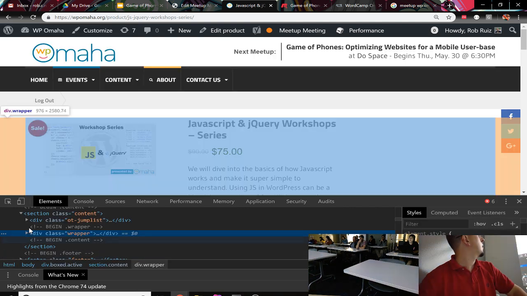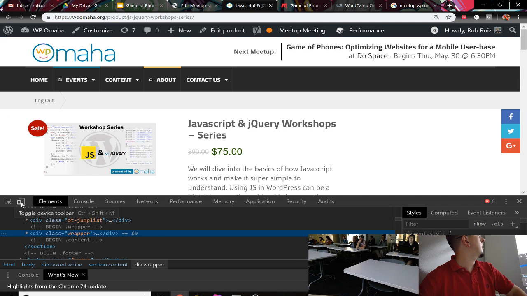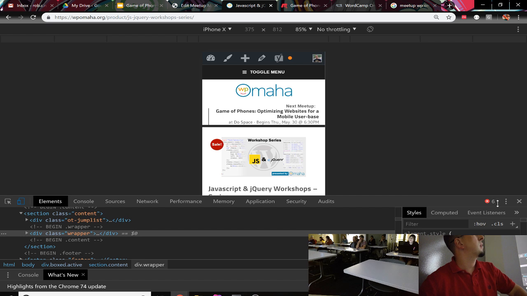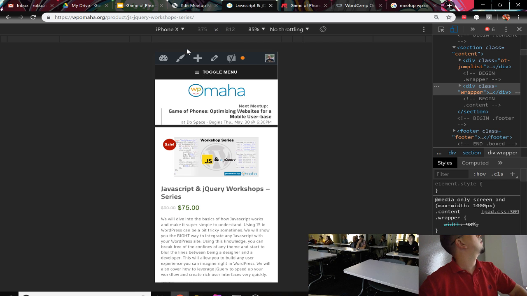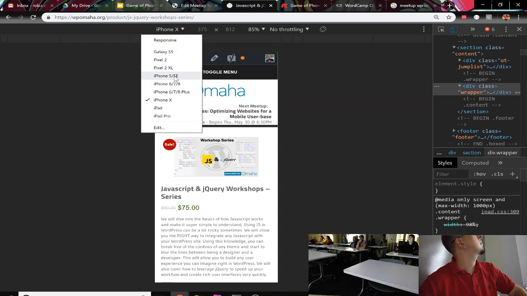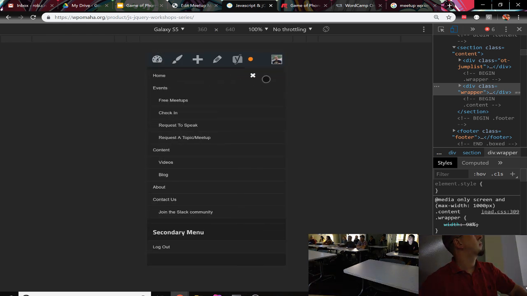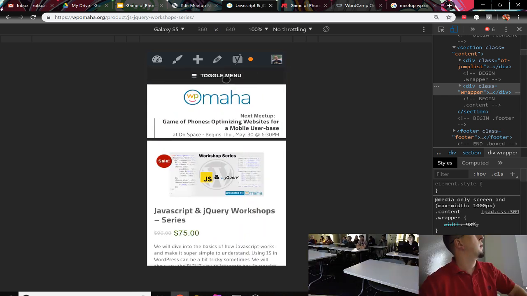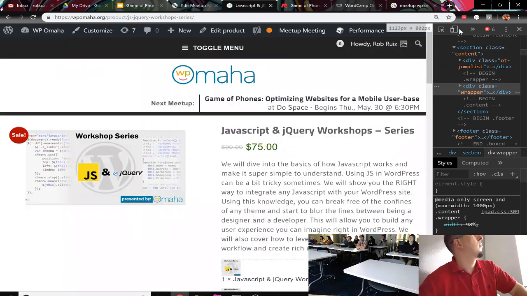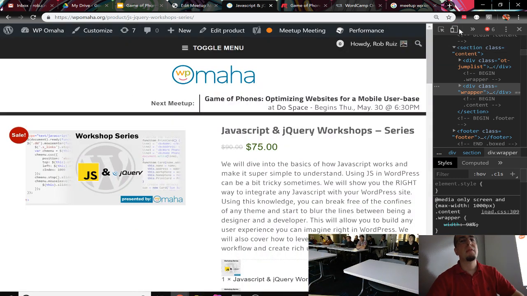And then you can use this little icon here in the inspect toolbar. It says toggle device, and it will change the way things look. Usually when you're in this mode, it's better to have the toolbar off to the right like this. And then you can choose which device. The idea is that it should change the layout dramatically, especially the navigation, once you're in a responsive mode. So notice how this menu is not like this at all when we're in full screen. And that right there tells you it's responsive.